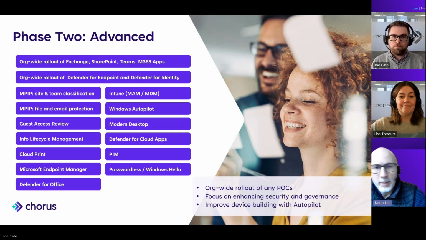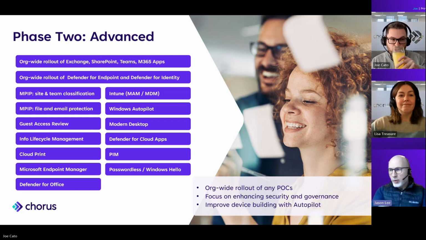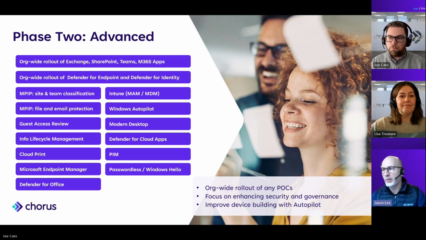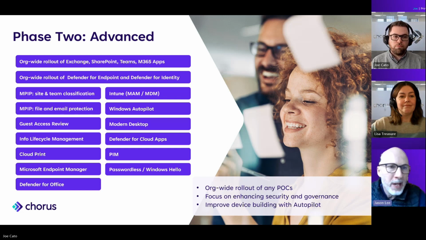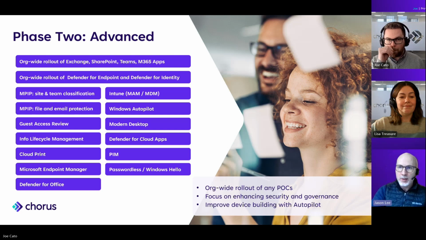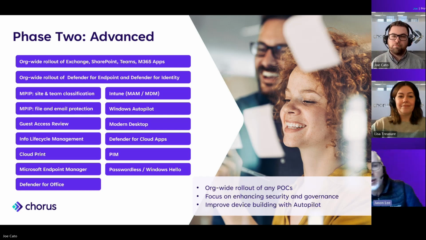We're also starting to see some of the compliance tools come in at this phase. And this is really about starting to differentiate how you manage different types of content. So we've got a few examples on here. MPIP, if you see it on the slides, is Microsoft Purview Information Protection. This used to be Microsoft Information Protection. Before that, it was AIP, Azure Information Protection. So it's gone through a few renames.